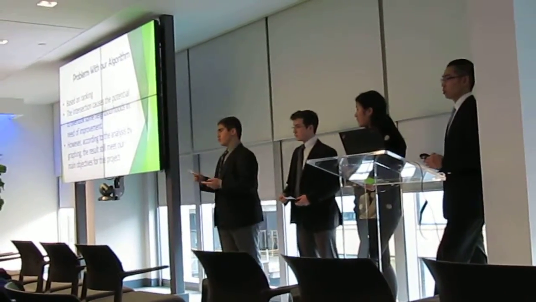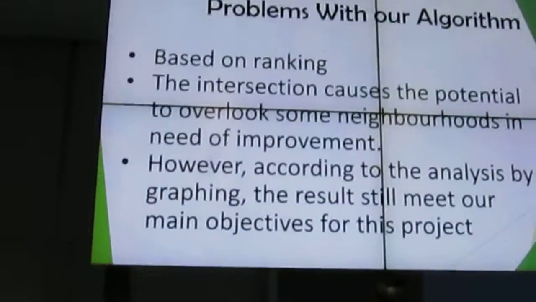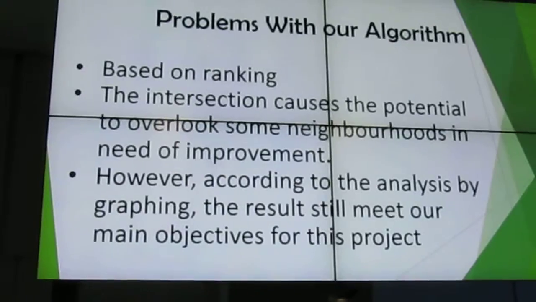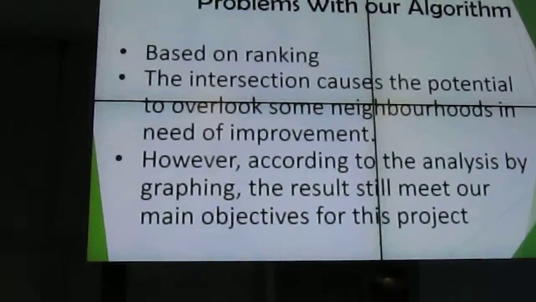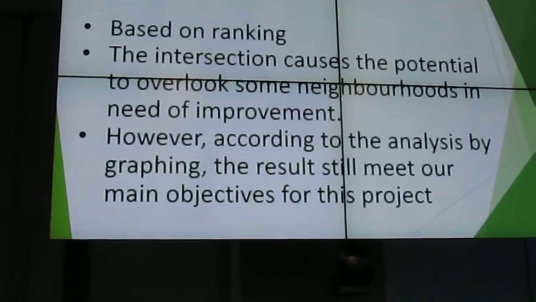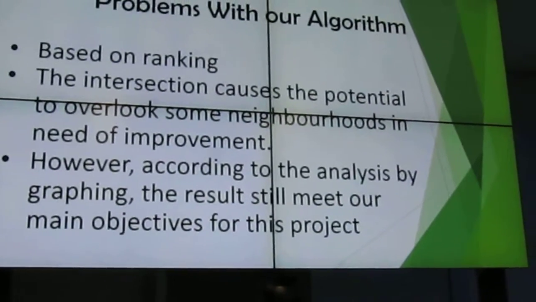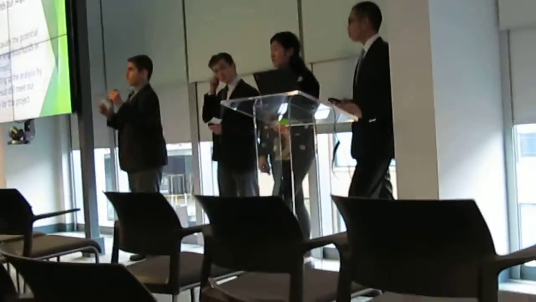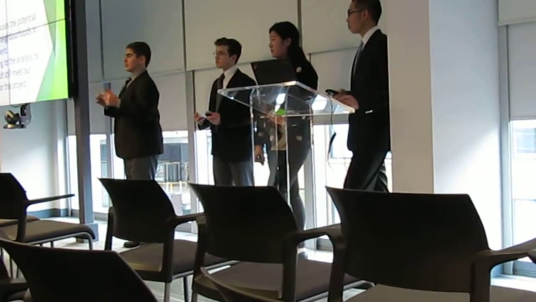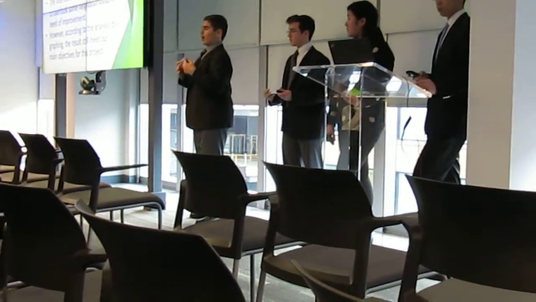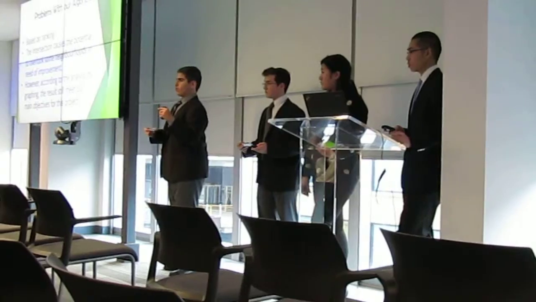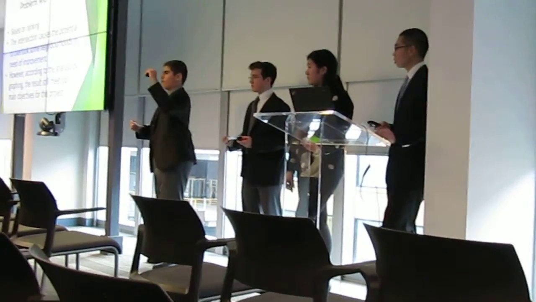Now we've got problems with our algorithm. The first thing is that it's based on a ranking. So that means that if you got a first place for worst conditions in a factor such as carcinogenic TEP scores, and second and third place, regardless of whether the first place and second place have a very large gap between them or a very small gap, the program treats them equally. So if 2 neighborhoods are close together, it'll still treat them as one better and one worse, regardless of whether they're close together or far apart.